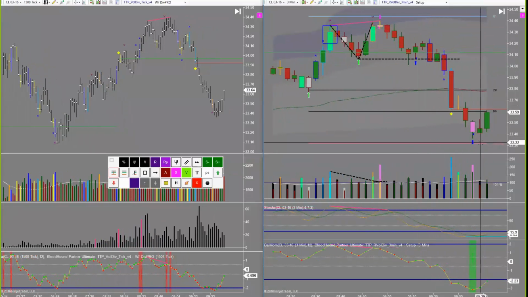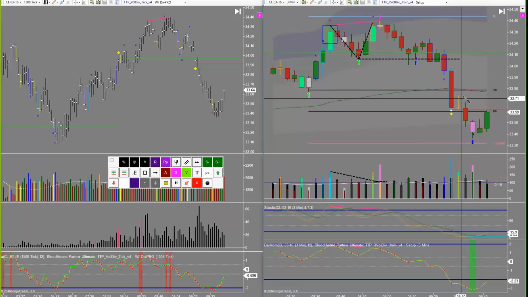And then it comes down here, and what do we have here? Boom, we've got another extreme churn bar, don't we? And what else do we have? We have volume divergence here. You see we got the spike in volume here. This isn't the cleanest volume divergence signal that you'll see. It's not very clean at all.